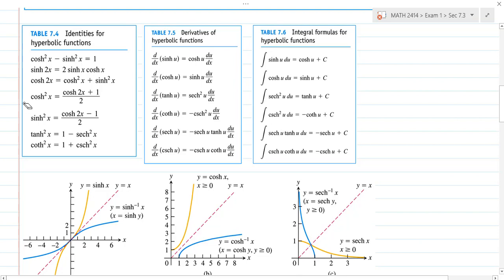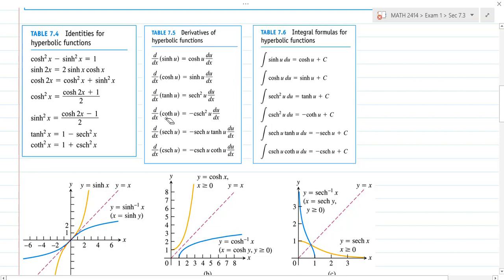Or for the sake of homework, just keep this page of your notes open so that you can work with the identities as they're given. We're able to take derivatives of hyperbolic trig functions just like we're able to take derivatives of trig functions. The derivative of sine is cosine, while the derivative of sinh is cosh. The derivative of cosine is negative sine, but the derivative of cosh is positive sinh. That's different, whereas this one was the same. The derivative of tangent is secant squared, while the derivative of tanh is sech squared, which is the hyperbolic secant function. That's the same.